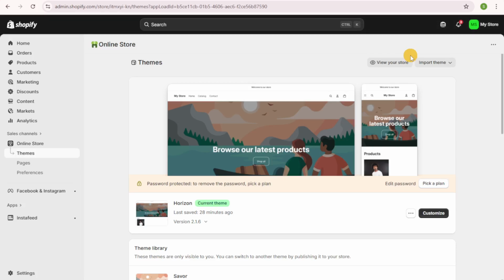If you want to remove Facebook pixel from Shopify, then here's what you're going to do. It is a very easy process, so just follow all of these steps from the very beginning. As you can see, I already have my Facebook and Instagram app right here.